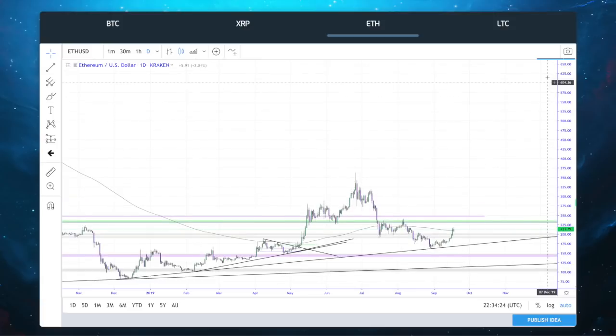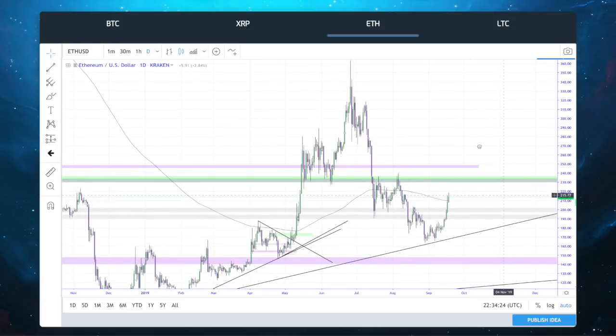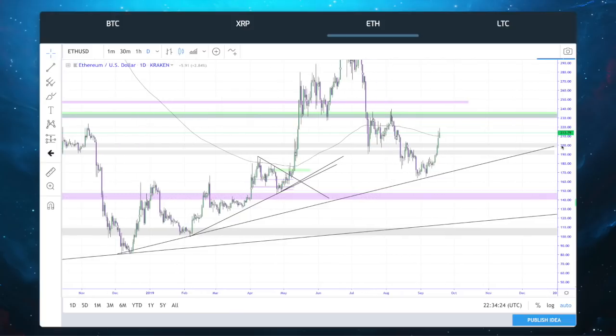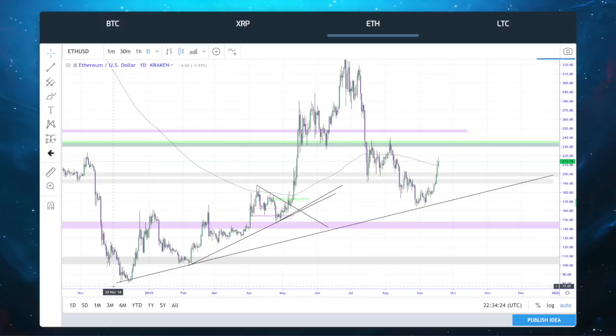So even realistically, we could actually use the Kraken charts from now on as well, because there is a lot of price activity for Ether on Kraken, and it's not as manipulated as Bitfinex. As you know, Bitfinex can be one of the more manipulated markets, but looking at these charts, just scrapping all these as well, giving you a little insight. These levels are plotted from God knows how long ago. In 2018, these levels are still holding in the present day.